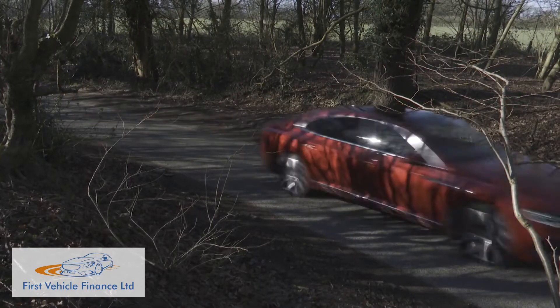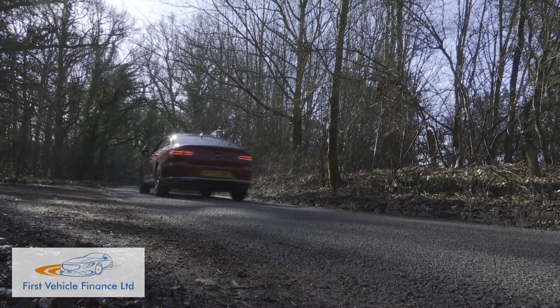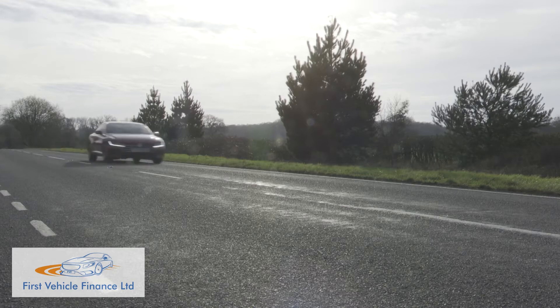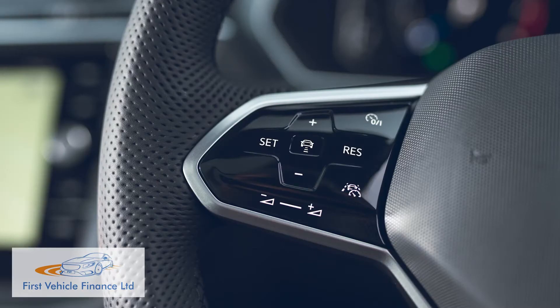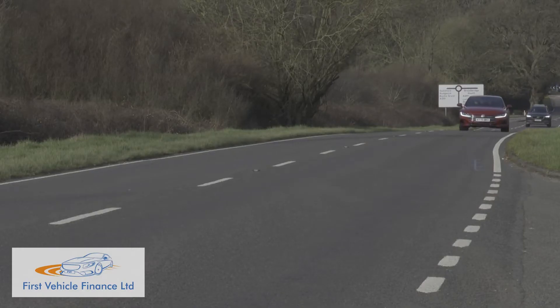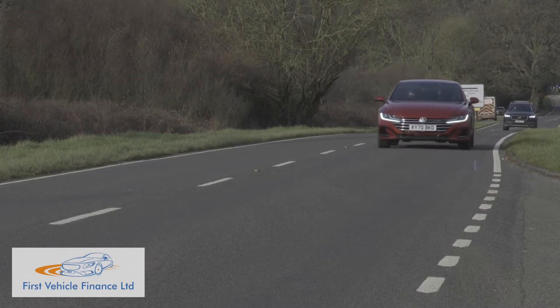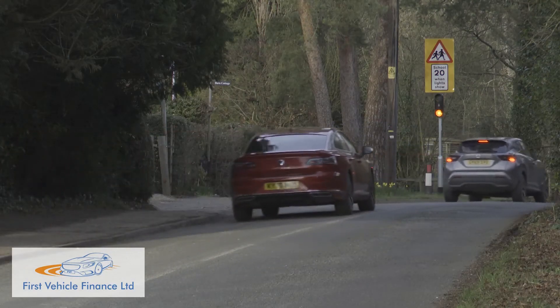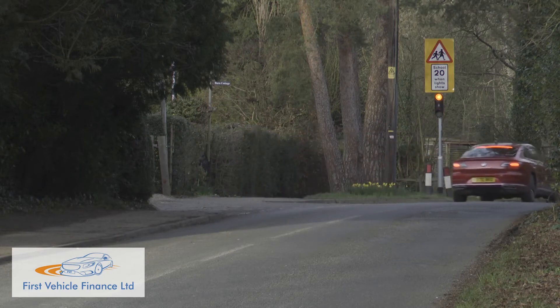You won't really want to go throwing this Volkswagen about — it really isn't that kind of car. But what it lacks when it comes to driving on its door handles, it more than makes up for with exemplary transcontinental-style cruising ability. This car's latest travel assist system now allows level two partially autonomous driving at speeds of up to 130 miles an hour, and the adaptive cruise control system is now predictive, meaning it can anticipate and adapt to road conditions before you reach them.